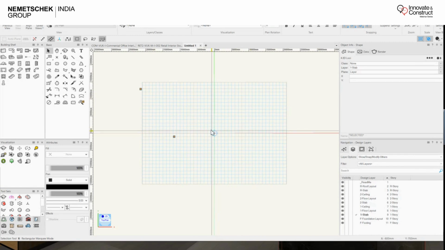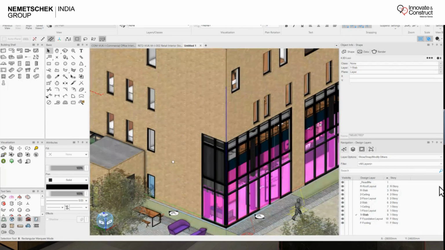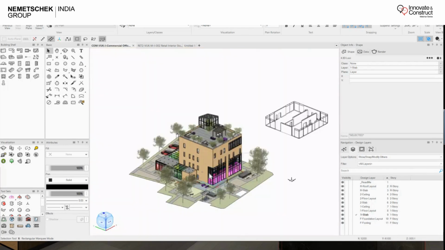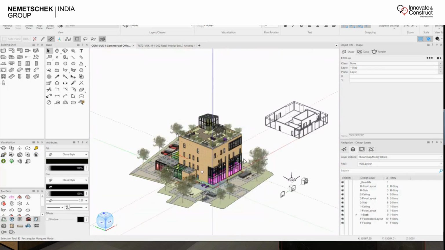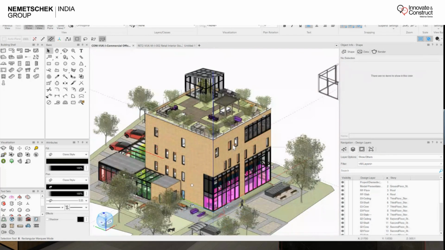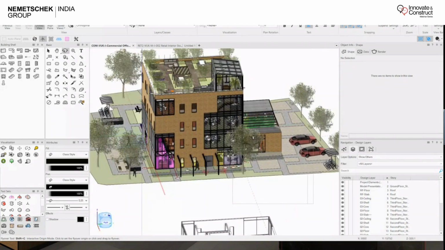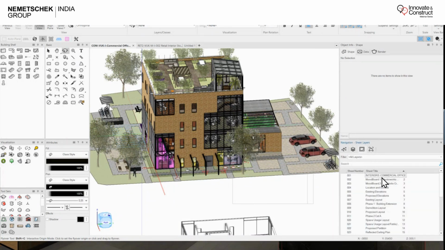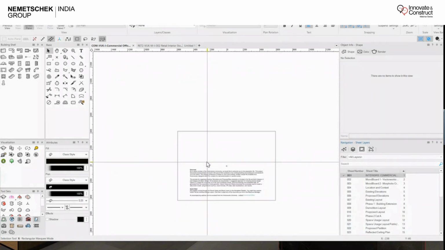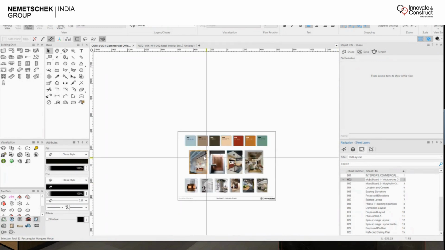So as a designer, let me first show you a sample project, like how a final sample can be created. This is a model which has been created in Vectorworks, and obviously it's a central model, and it's been shown to you with all the different things. You can create your own central model, and after that you can create your own drawings and everything. So just to show you, you can create your own drawings here.